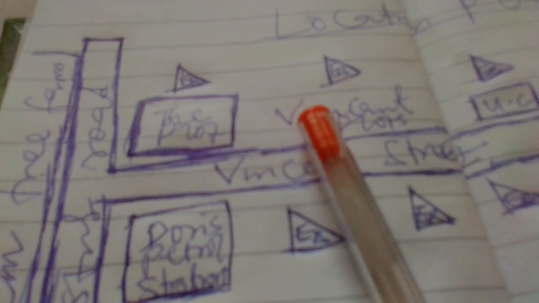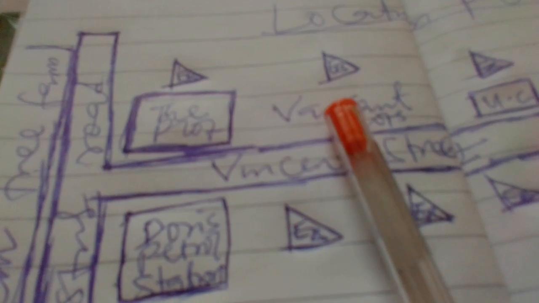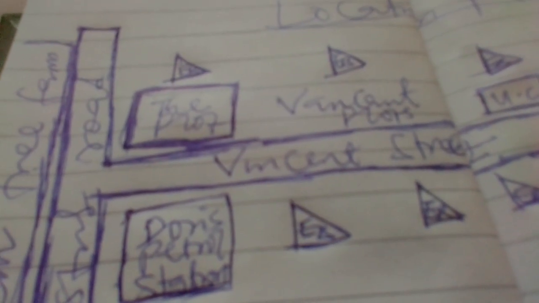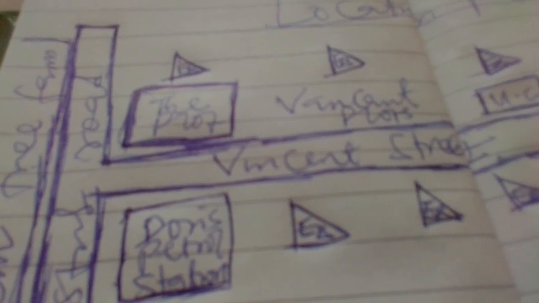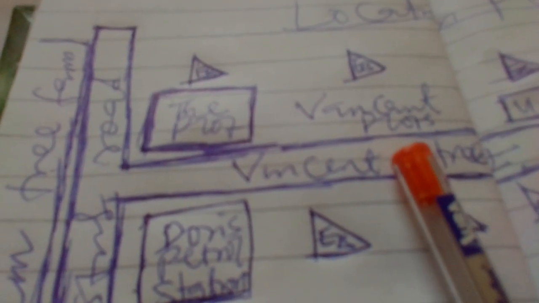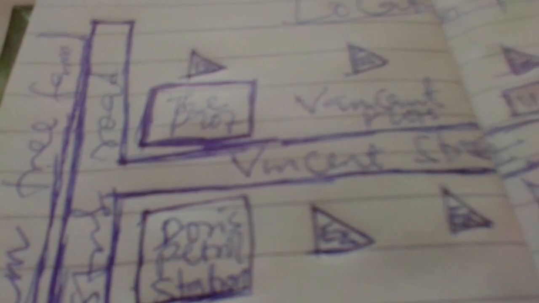So now, I'm still facing the plot. At my right hand side here, close to the plot, whatever is there on your site, you indicate it. Let's say there's a building there that has not yet been completed. You indicate it as UC, which is under construction. It has not yet been completed. If it's already complete, it's called EB, existing building.